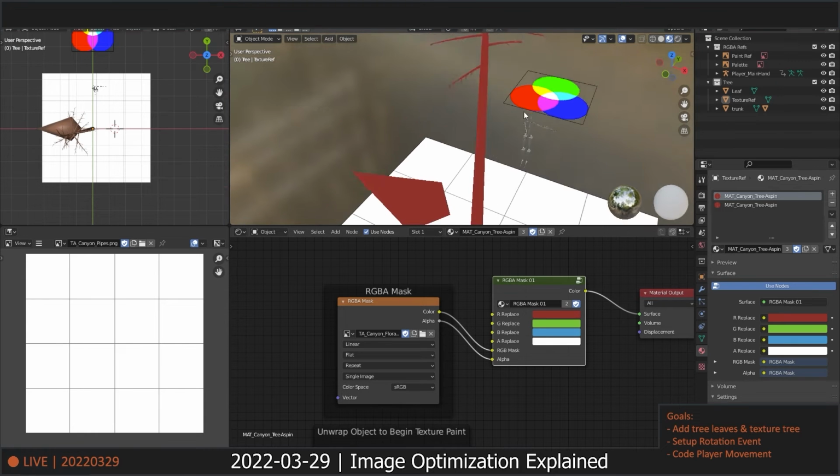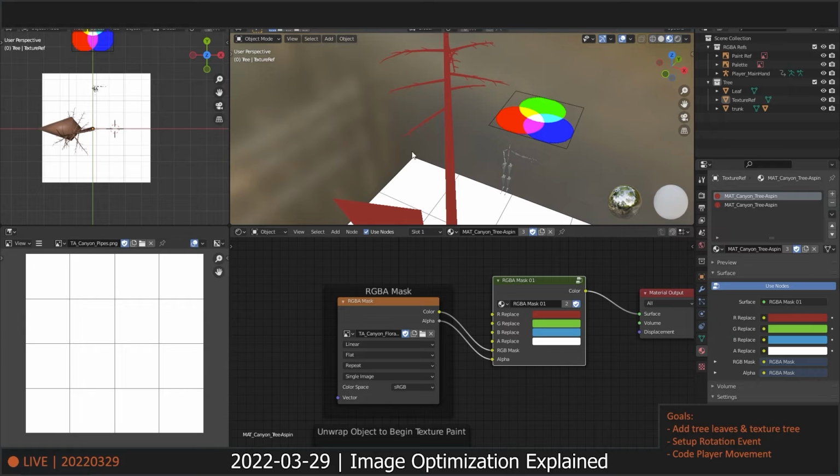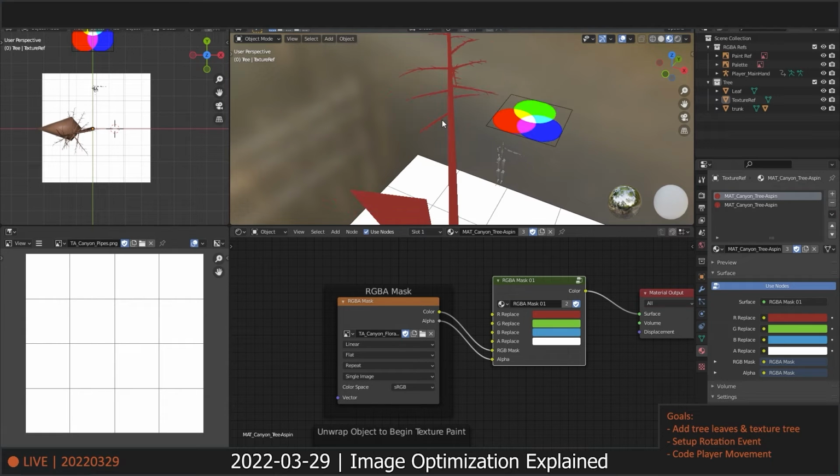Now I'm just going to get into painting it. Basically, I'm going to paint onto these objects, and then try to get something that looks good. Then after that, I'm going to be working on the procedural system to get the leaves procedurally generated on the branches. Then once I've done that, I'm going to try to optimize the poly count, because the poly count is going to be pretty high.